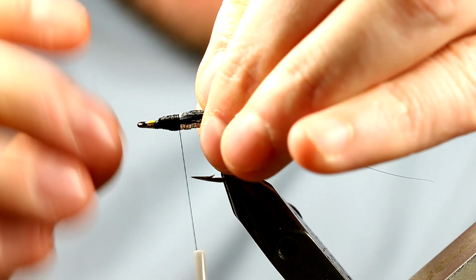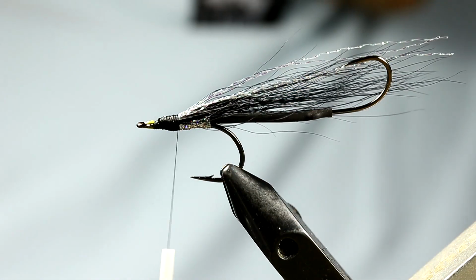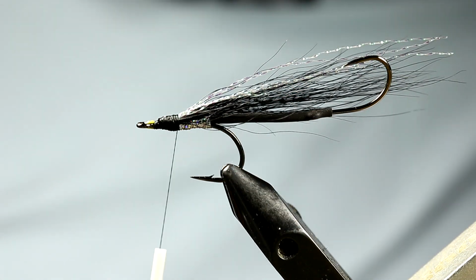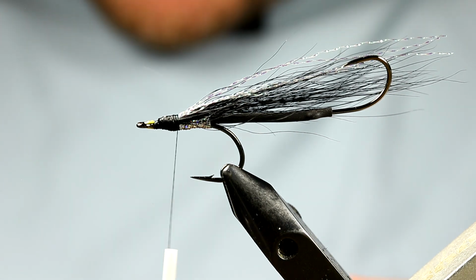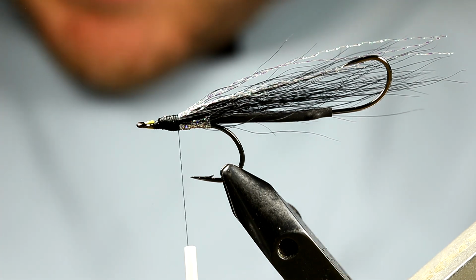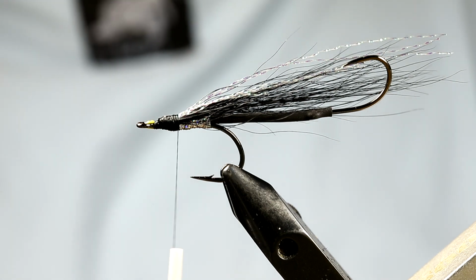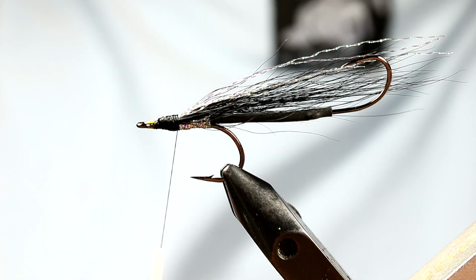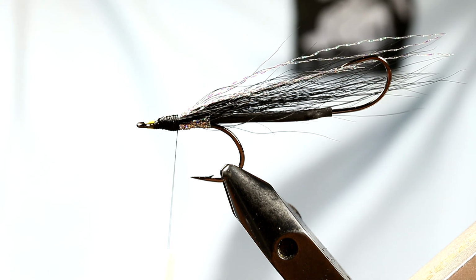What we're going to do now is we're going to bring up the deer hair. So we're just going to spin some black deer hair in the head. We don't need too much. Again, we're not adding too much bulk, but what is important, especially in nighttime fishing for sea trout, is profile and silhouettes. I'm a big believer in that. You don't need bulk to achieve that, really.